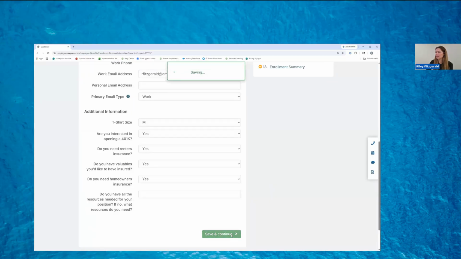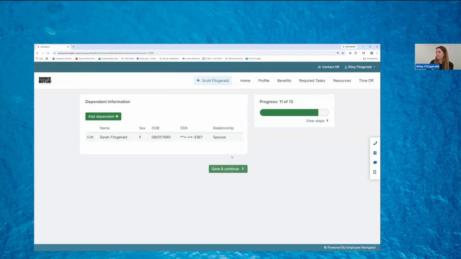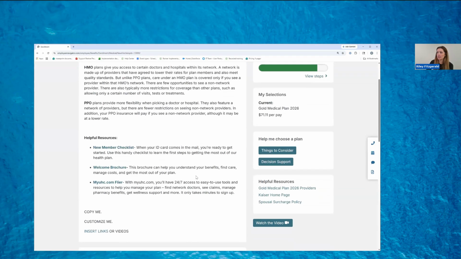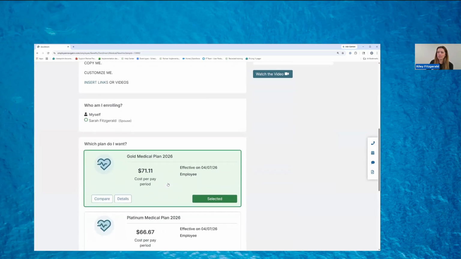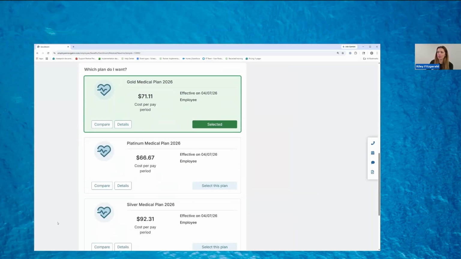We'll move on from there. We'll make sure that the address is up to date and add any dependents if they're not in here already. After that, we get into actually choosing the plans. I will quickly show the medical page, medical, dental, vision. Most pages look just like this, where each product will have its own page. Any educational information you'd like the employees to see can be here. The dependent that was on the page before, and then any plans the employee is eligible for. They can come through here, read through them, see information.